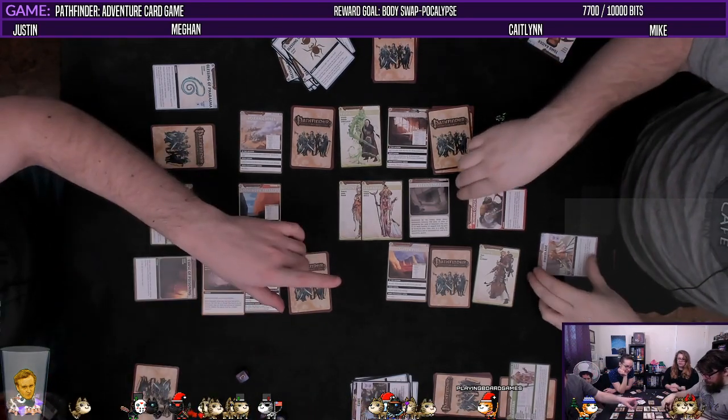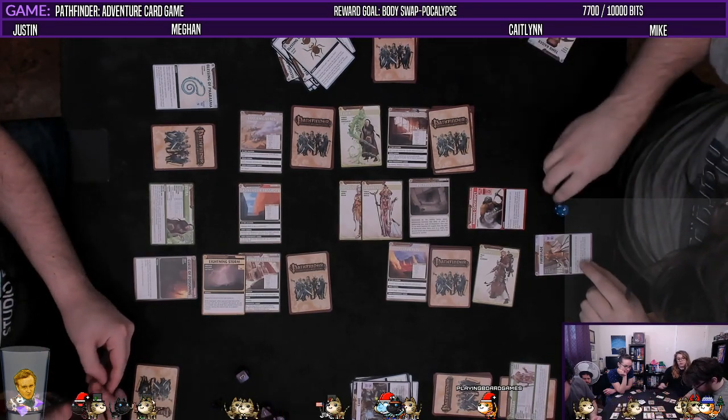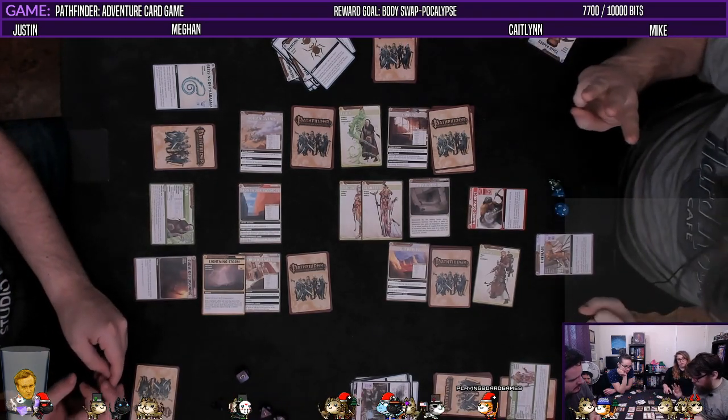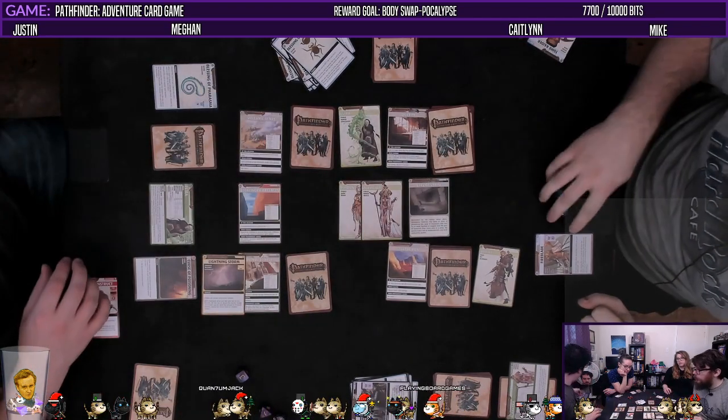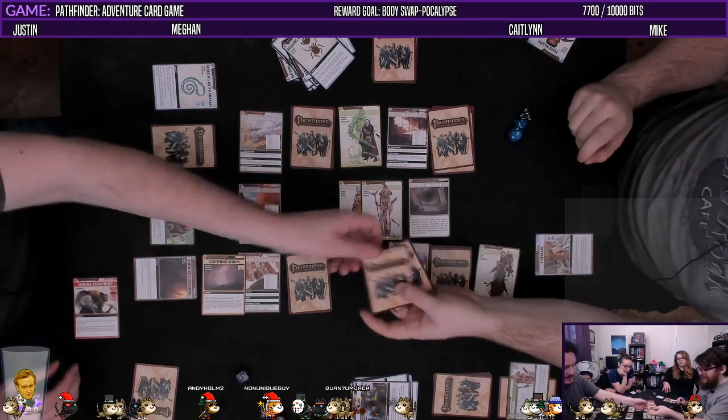How much did you defeat him by? So that's 6, 10, I beat him by 3. Cool, so for defeating the construct, you gain an item, and then you also gain an item from his text on it. So you gain two items.